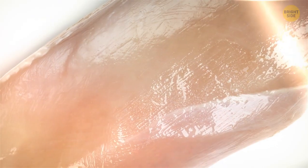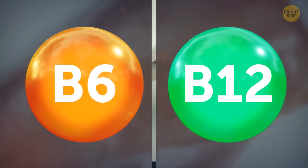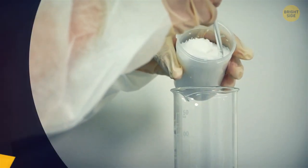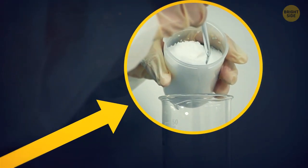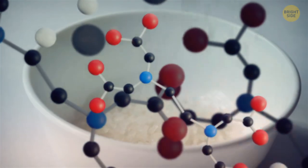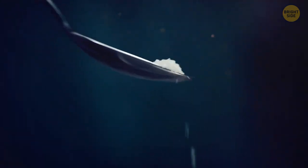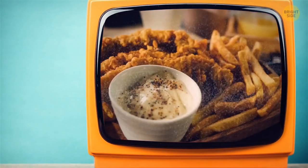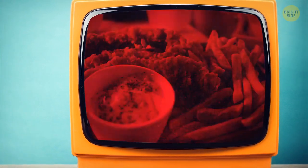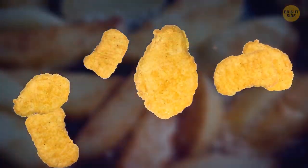The more the meat is processed, the more you lose the good stuff, like vitamin B6 and B12. The bitter truth is that companies add stuff such as sodium to the mixed paste. Sodium is added to get a better flavor — it's one of the ingredients that makes nuggets so yummy. Our bodies need sodium, but not too much of it. Unfortunately, most junk food contains more than our bodies can handle, so it might be a safe option to avoid eating these sorts of foods frequently.